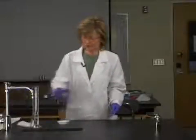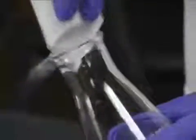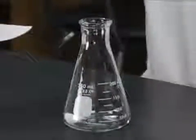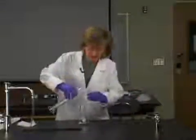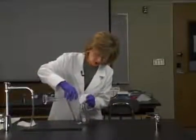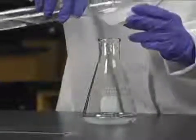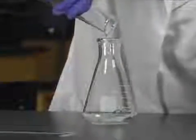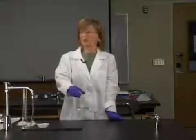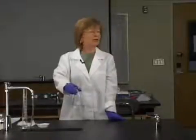So I have here a 250 milliliter Erlenmeyer flask. I'm going to pour the agarose into this flask. And I have my 1 times tris borate EDTA buffer that I'm going to put into the flask. I'm also going to wash out the weigh boat with the buffer because, of course, some of the agarose has stuck to the weigh boat. There we go. We have to melt that agarose, so we're going to take it to a microwave. We're going to microwave it on high for about 40 seconds till it boils, and then we're going to come back and pour the gel.